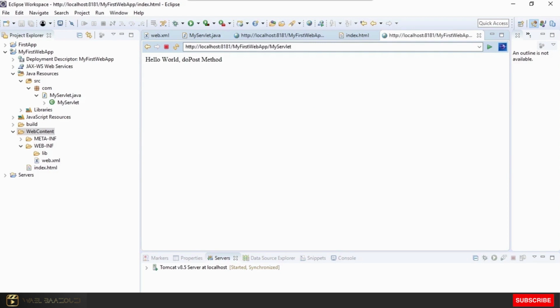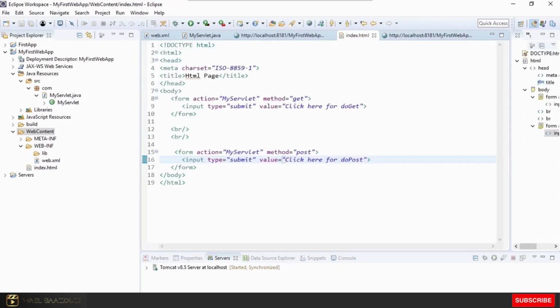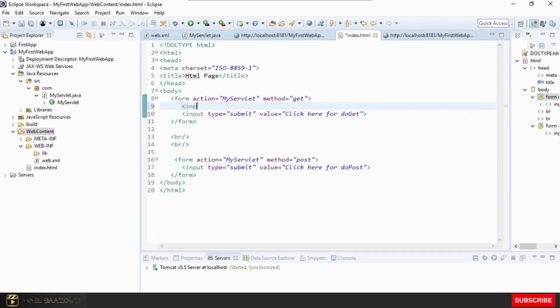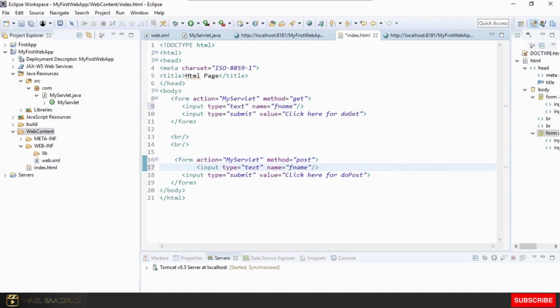Let us now try to pass a value from the client HTML page to the servlet. So here we'll say input type equal to text, name equal to fname. We'll copy this and also pass it in the action equal to post form.